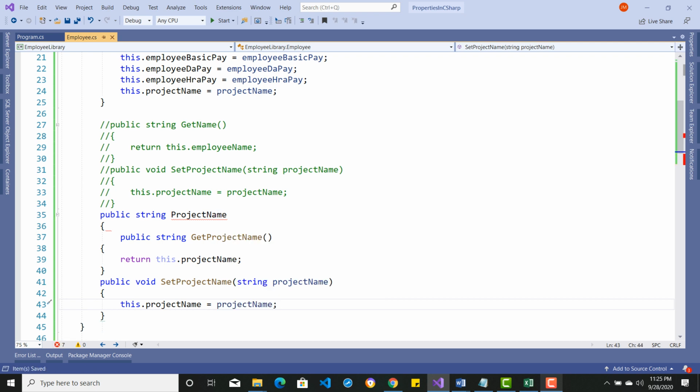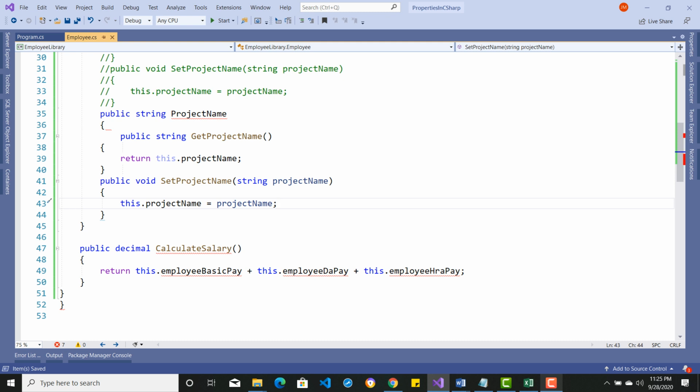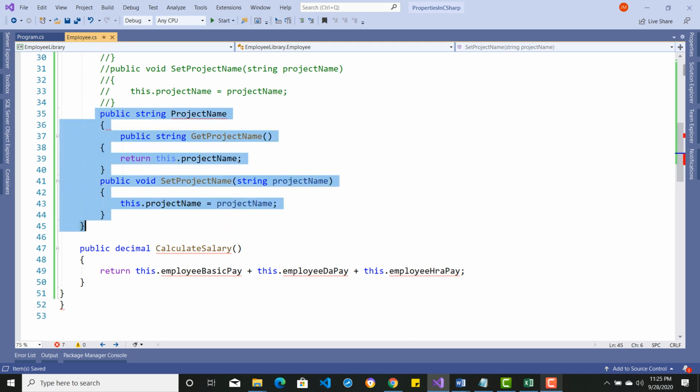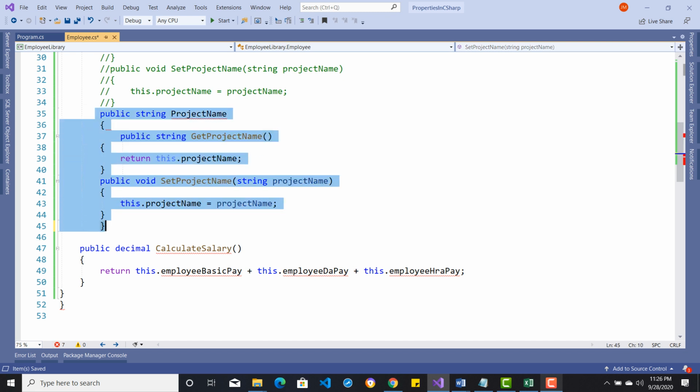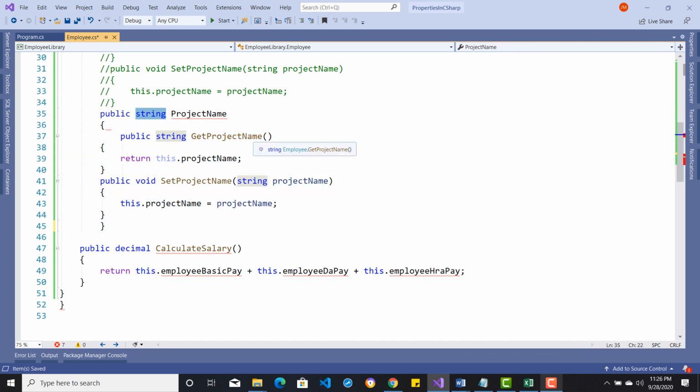What exactly did I do? I, as if, have written my functions inside some kind of encapsulator, right? As if it's encapsulated within some kind of body which starts with the name ProjectName. But we know that functions cannot be written directly inside something else like this. It has to be a class, or at a point of time you will see it has to be a structure or interface, something like that. Functions cannot be written as part of anything else. So here it prohibits me.